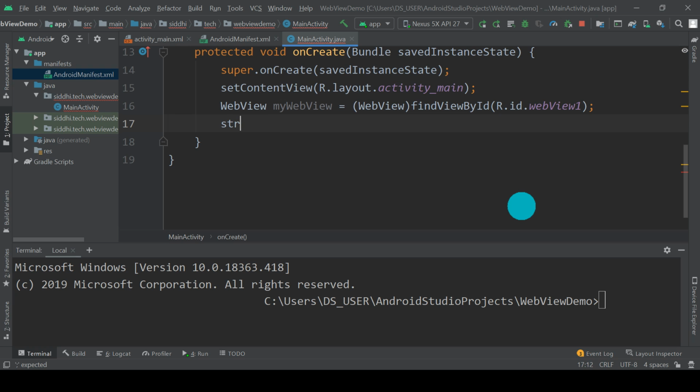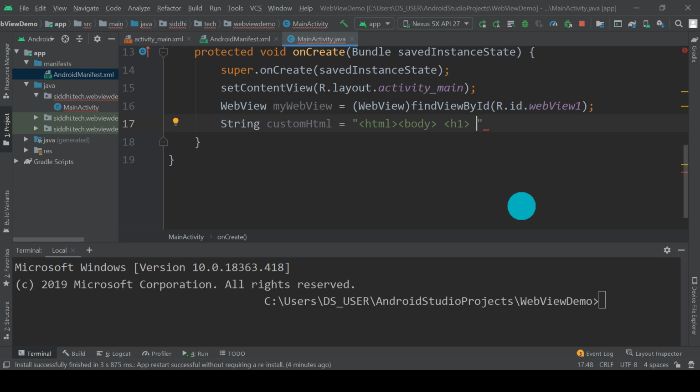We have to first create a string. Which string? Our own customized HTML string, so customHTML. Great, so this is the name of the string. Then create your own string. What are the tags? HTML. HTML is not case sensitive. So inside the HTML tag, which is the main tag, that is the body tag. In the body tag you have to give h1, that is header size.